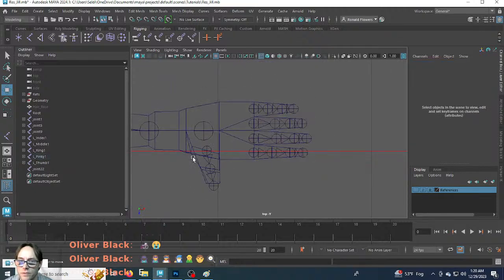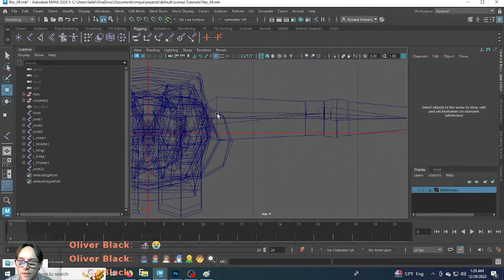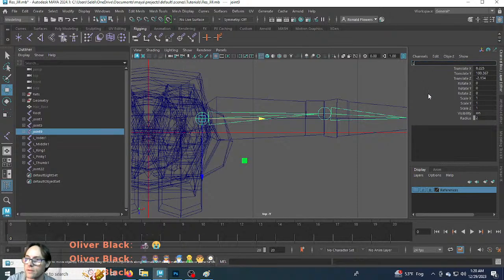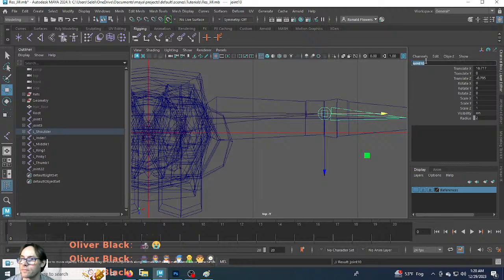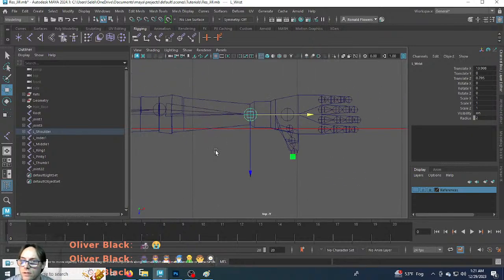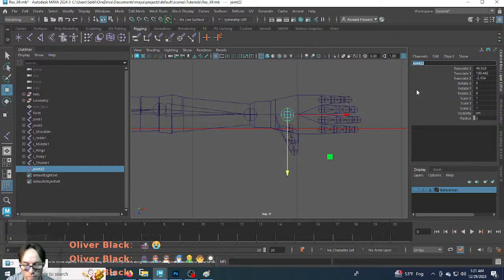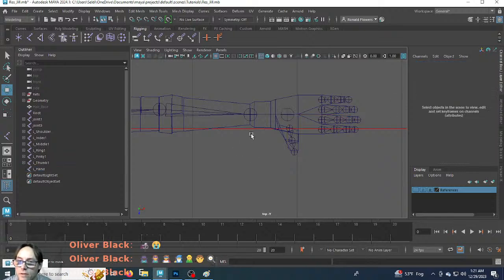Okay, so all those are in. Let's go ahead and name these. Left shoulder. Left elbow. Left wrist. Left hand.